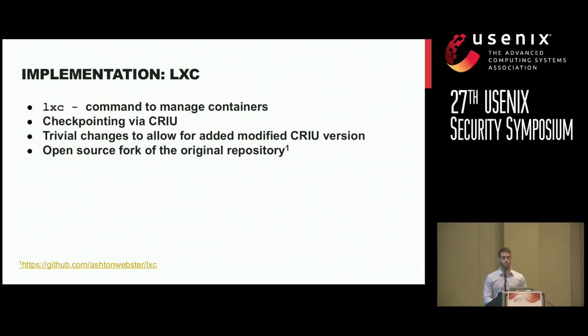For LXC, the changes here were pretty trivial, essentially just changing it so that the backend CRIU version was ours, the modified version, instead of the real one, and accepted the parameters that we're using for accepting policies. And we also have that as an open source fork of the original LXC repository.